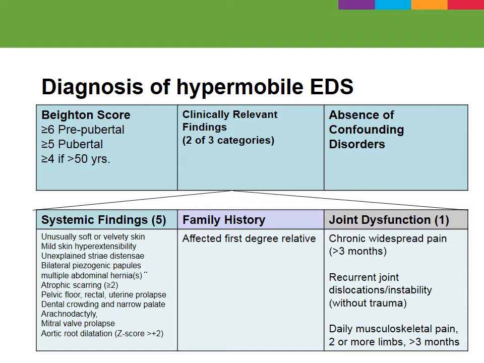Similarly, we cannot count disorders in which hypotonia is a known and expected complication. For example, in the condition Down syndrome, we frequently see children who have low resting tone, and they often have hypermobile joints. This child does not have both Down syndrome and Ehlers-Danlos syndrome. They just have Down syndrome, and the hypermobility is a consequence of the low tone. So the absence of confounding disorders is to help separate out those conditions in which hypermobility may be part of a separate condition.